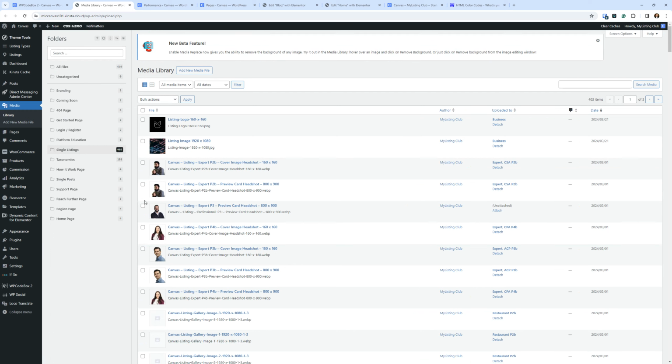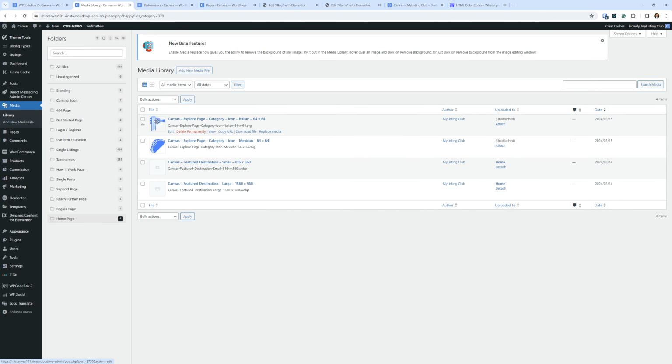Those icons or similar icons. I organize everything in here by folder, so that we're on the home page, right? So you come in here and find the home page folder, and these are the icons, okay? So you can just replace these with your own custom icons that are that color, and you're good to go, or you may not even need to use these at all, but you see what I'm saying here.